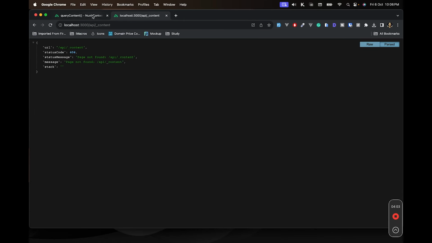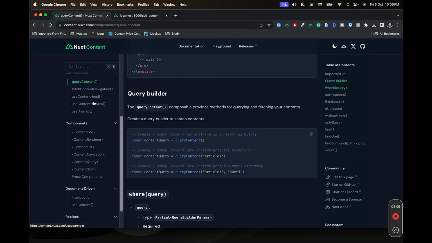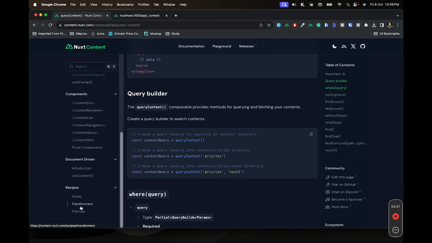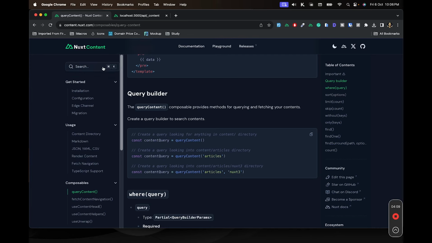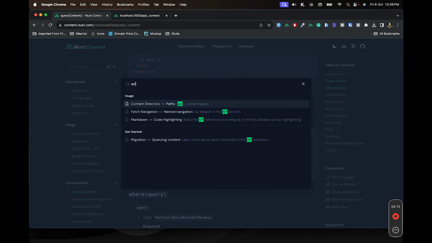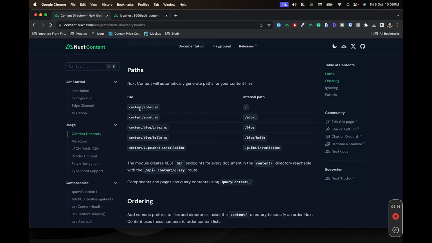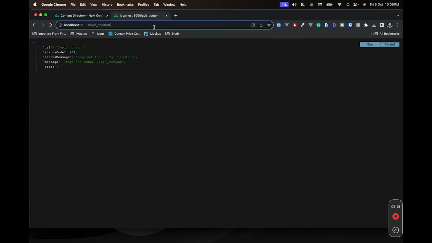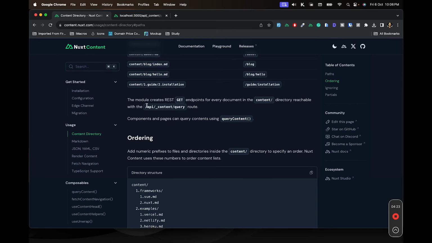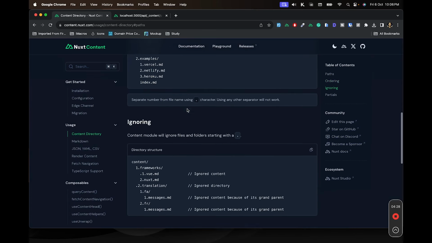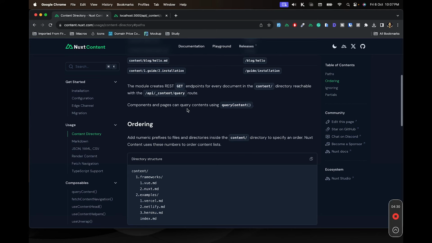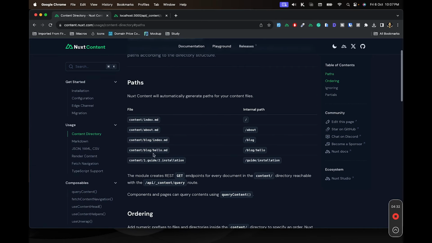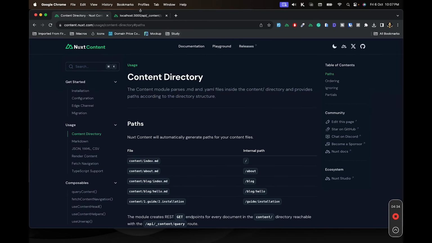Okay, it is not that, but I guess it is something. So let's check that. We'll check for the API. Yeah, it should be the API content and then your query. So let's say posts, and we don't see anything. So how do we query the content actually? Let's see. But I'm pretty sure that it gives you the API. That's what I did with my blog as well.